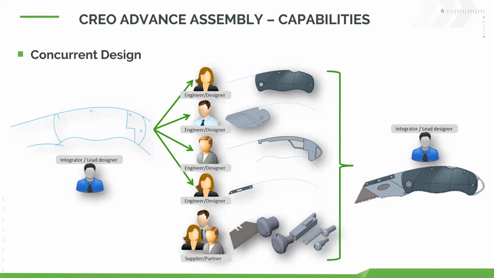And what they would do is take different pieces of that skeleton and share that geometry out to the different members of the team. So one member that's working with the handle might get certain pieces of that skeleton model. Then you have someone that's working on the actual knife, the switch mechanism, even out of the parts and suppliers. You're going to share out the geometry that they need.